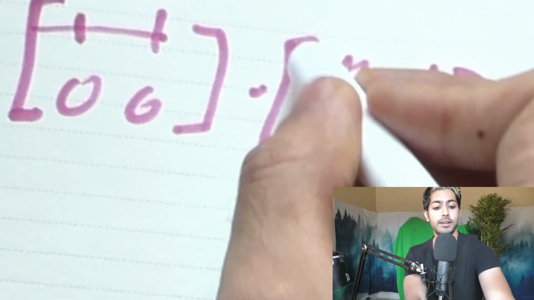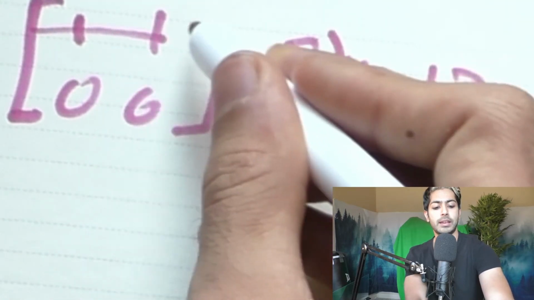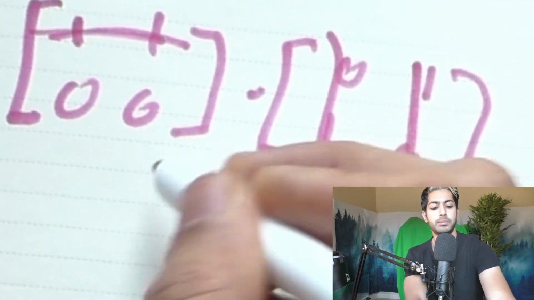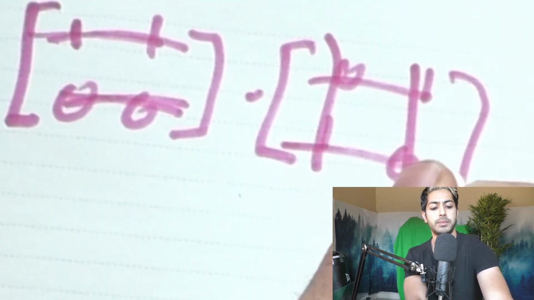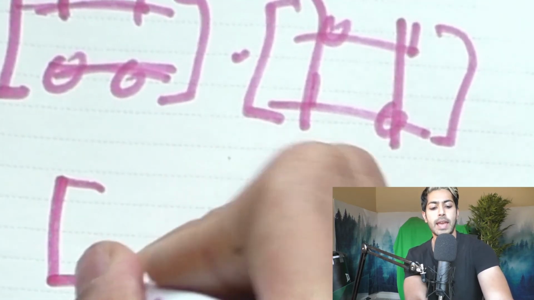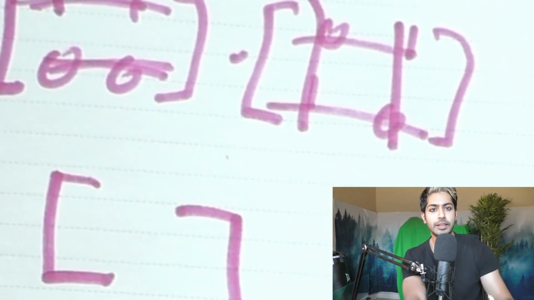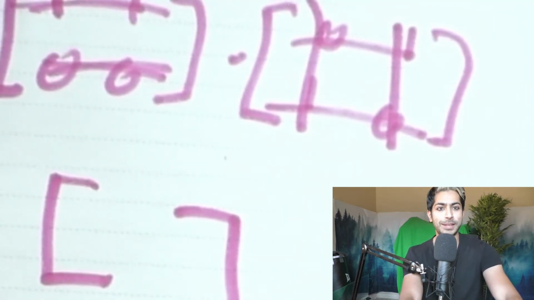So it's like this part times this part, and then this part times this part, and then this part times this part, and then this part times this part, and the result is going to be a 2x2 matrix. That's linear algebra. So I just wanted to really briefly define linear algebra and probability theory for you for the next part of this, because we're going to use linear algebra and probability theory for this part, which is what I'm going to show you right now.